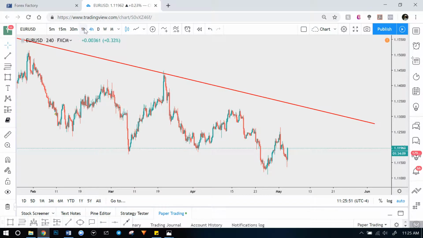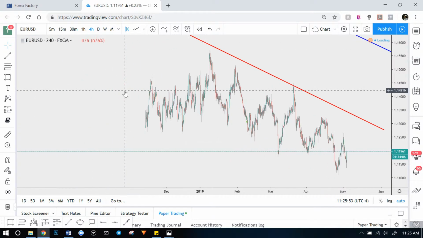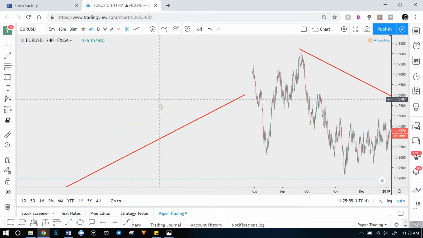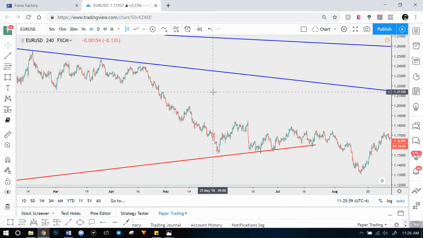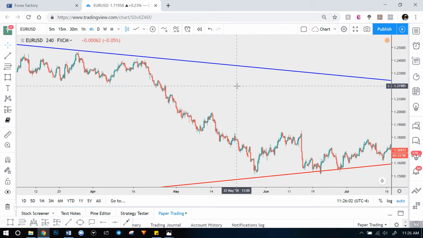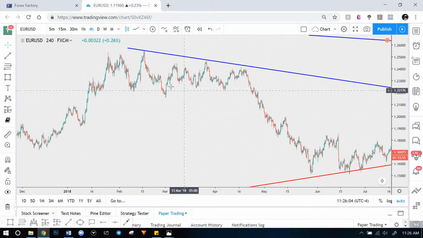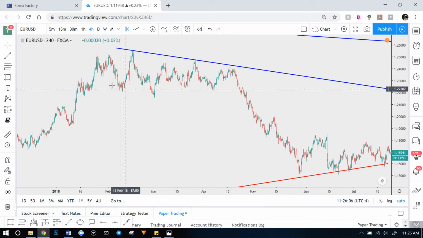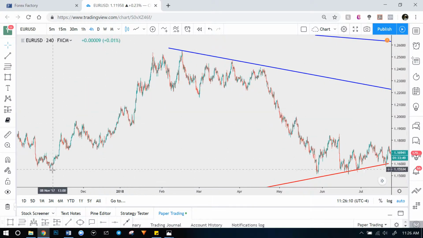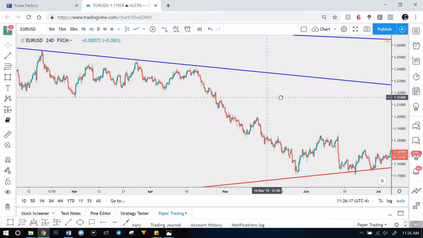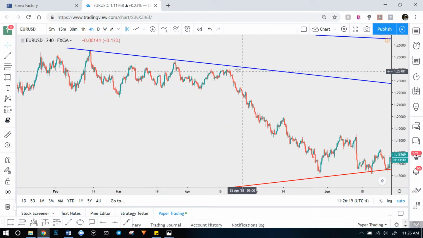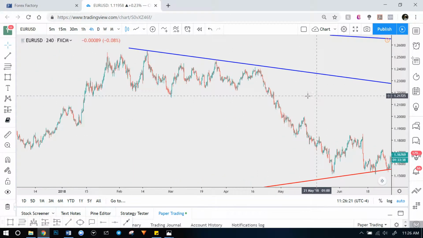Now let's go to, let's say, the 4 hour, maybe 1 hour. Let's go back to that drop from one right here. Let's go back to the drop. Okay, so this drop right here was a breakout of consolidation, a long period of consolidation. So this was around 4 months of consolidation after a previous move up. Now this leg right here broke consolidation, which means we are potentially entering a bear market.